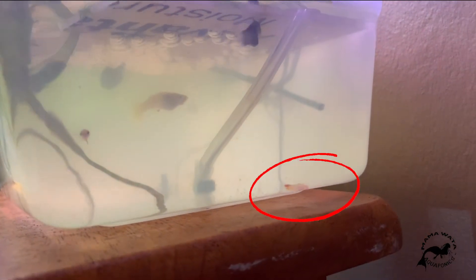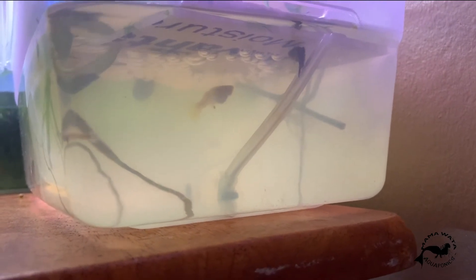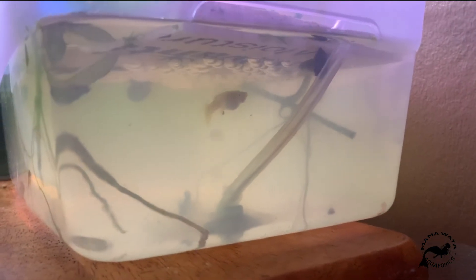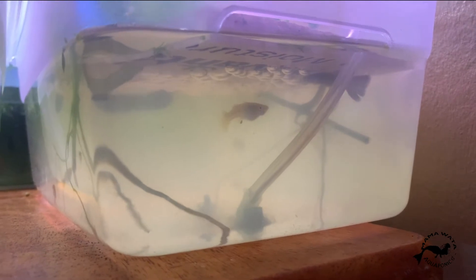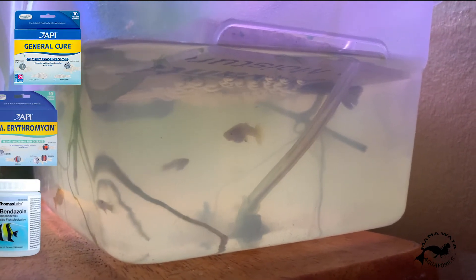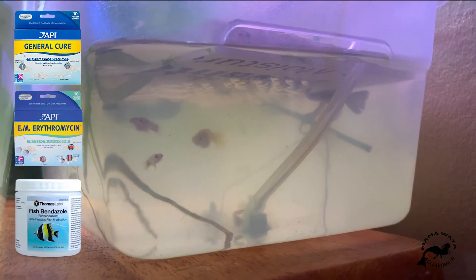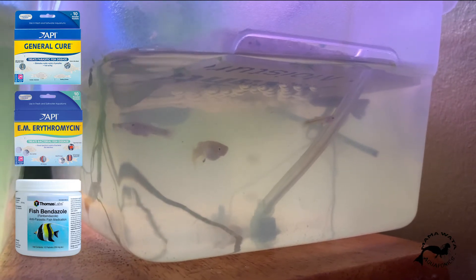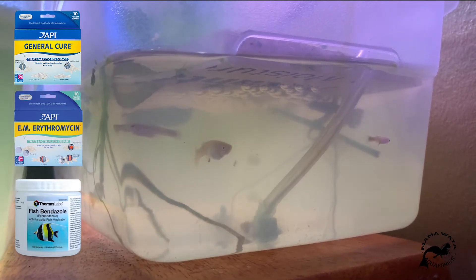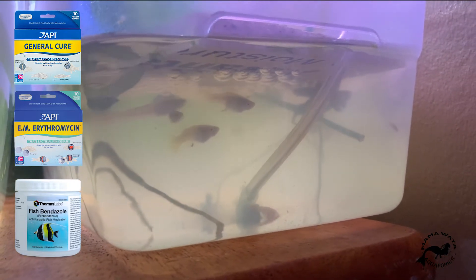I do have a red bino in there. I had her in one tank and she wasn't doing too well — she was just at the bottom. There she goes. I tried to medicate her with her other siblings, but I just didn't want to medicate everybody, so I ended up putting her in here. So you have probably like three different types of medicine: one for the red worms, some general care, and some erythromycin. We'll see what happens, and hopefully these guppies I can save.